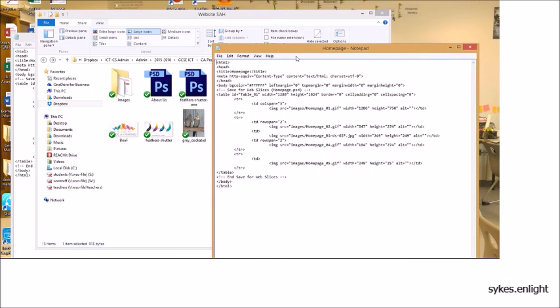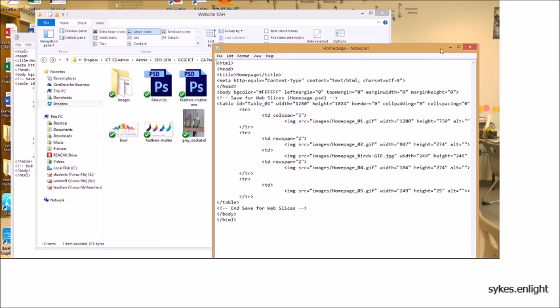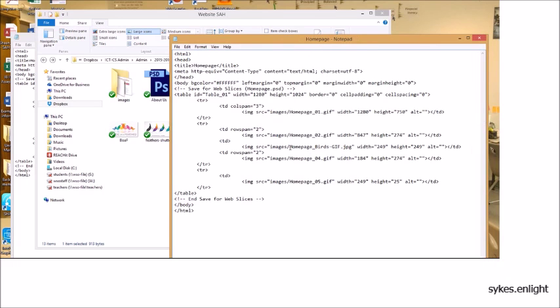This, as I was just explaining before, let me just make this a bit bigger so you can see. Let's take it up to 11, 12. No, that's all right. Right, this, as I said before, is a HTML page and it doesn't contain the images, it references the images.